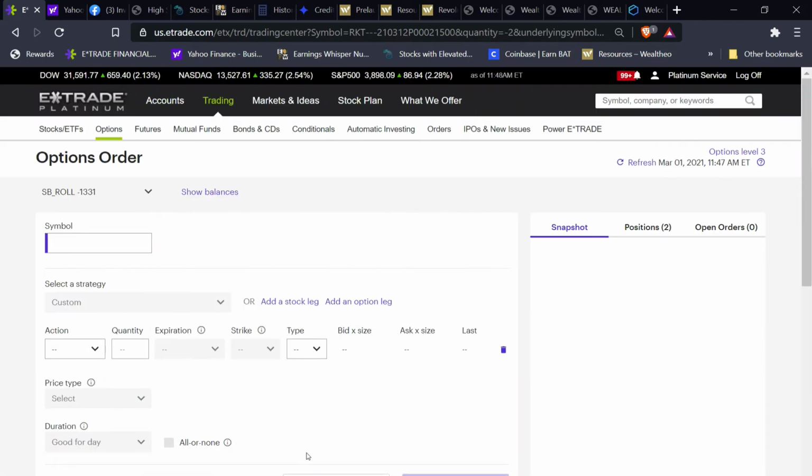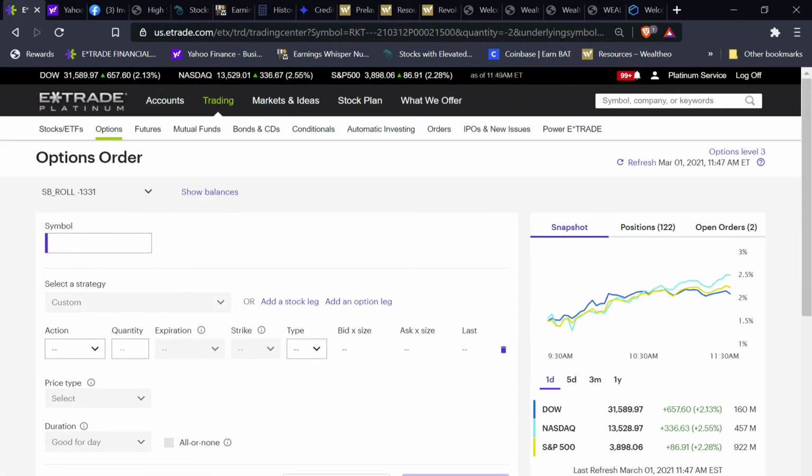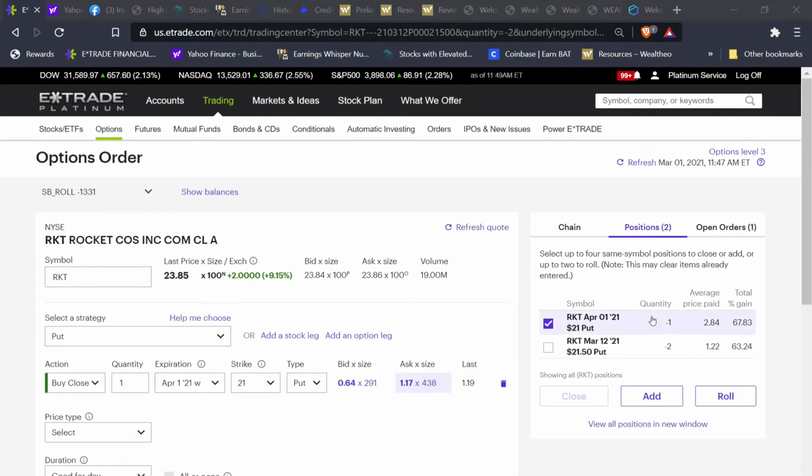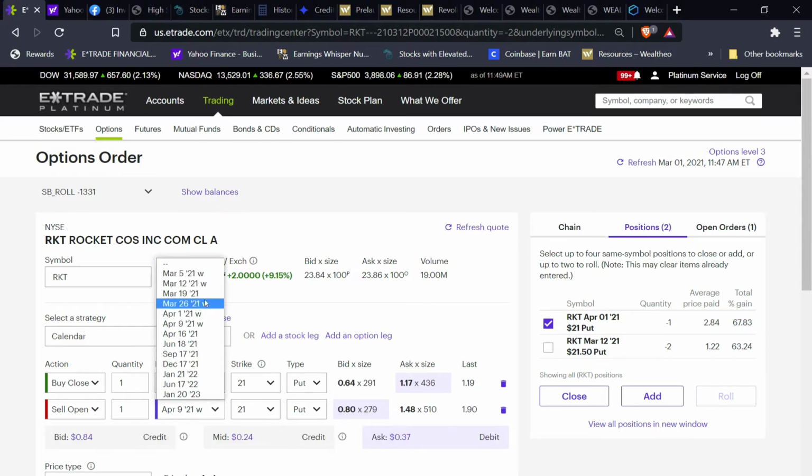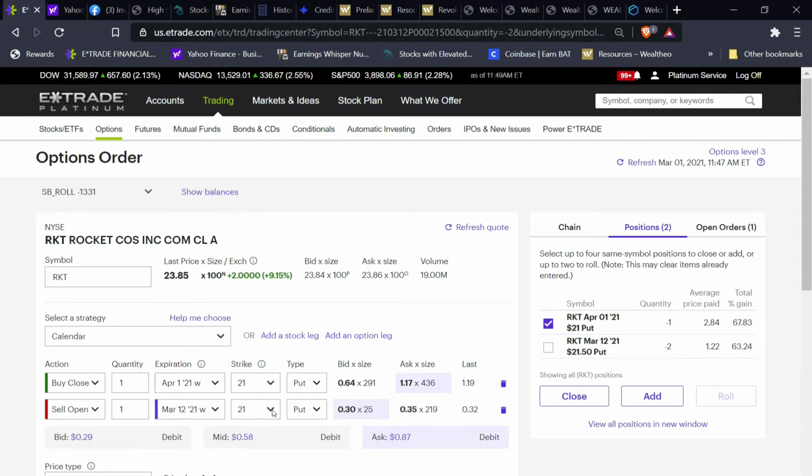The markets are up. This is a cash secured put. So I'm betting, again, I don't lose unless the stock goes down. I'm going to select my other option. You see I have two of them. I'm going to select the one that's even further away with a little bit more time. I'm going to hit the roll button and do the same thing. Let's bring it closer to where we're at in the market. So we've got to move it up in price.